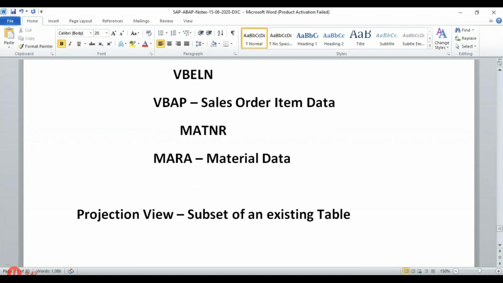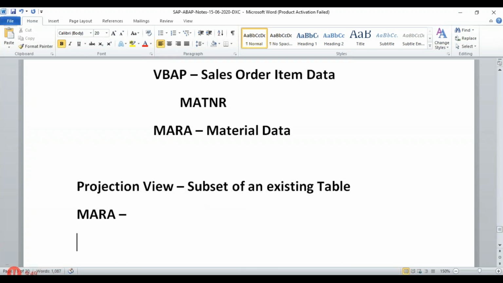table. For example, let's say you have the MARA table and you have a lot of records in it. And you want only 4 or 5 fields or some 10 fields or something like that. So these 10 fields can be extracted from the MARA table and we can create a subset of it. Like this is a small table, so we are creating a small table from a big table. And the small table is a virtual table. Any view is a virtual table, right? So this is a virtual table which is a small table of the huge table which has a lot of records. So we can create a projection view.